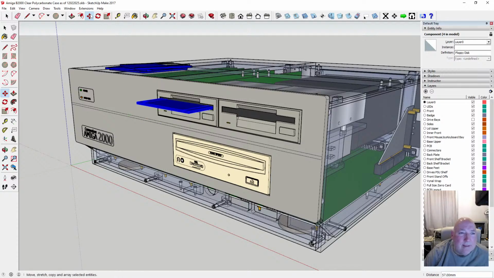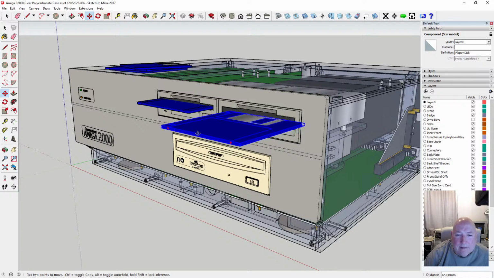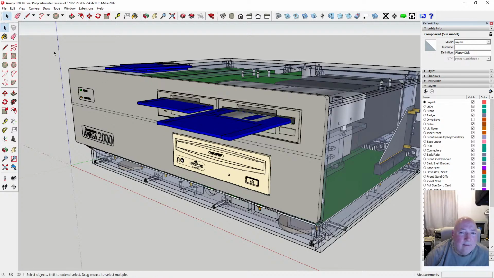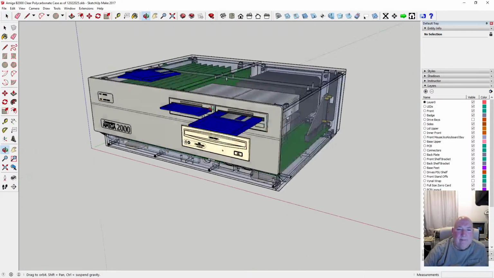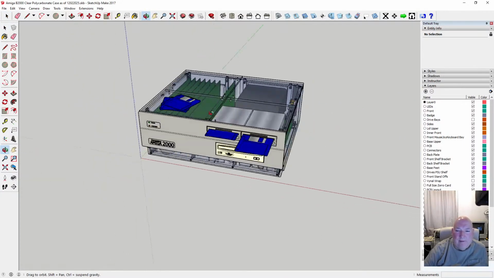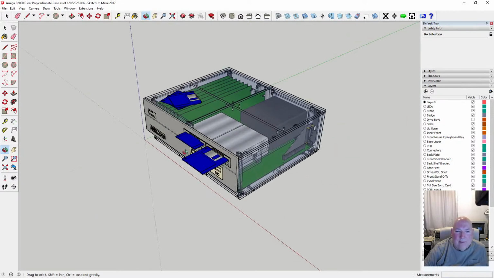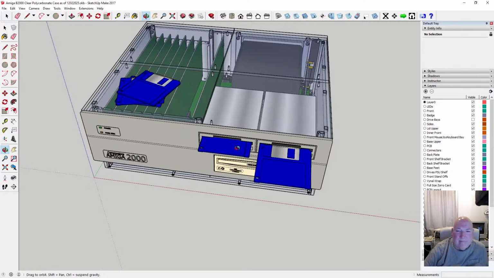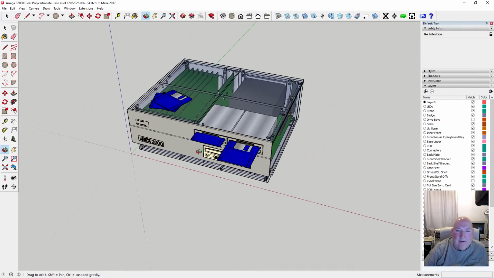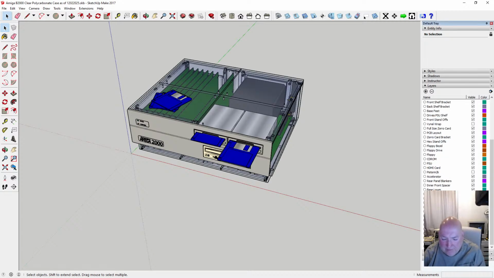I've put one there. Oh, what's that like? Over the top, too much. Yeah, don't look at the bottom yet. I haven't finished the bottom. Anyway, so we've got that. We'll create a new layer. Call it floppy disk.